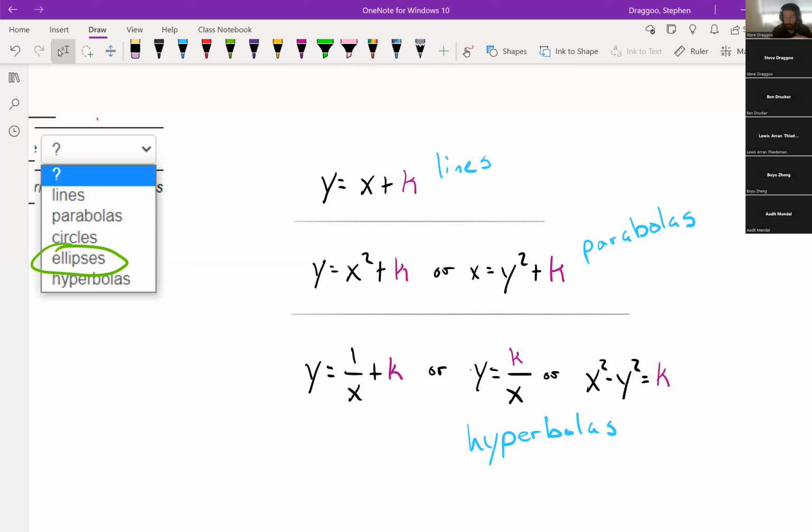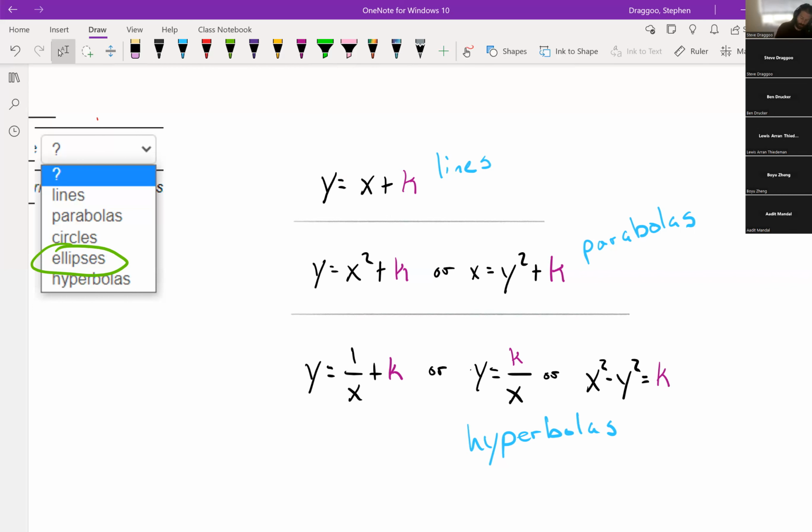Hyperbolic functions tend to have a couple of different forms. So the hallmark that we'll see with hyperbolic functions is that they have linear asymptotes. That is usually what we look for in a hyperbolic function. And we have a couple of versions of those hyperbolic functions. The one that we've looked at quite a bit in some other examples and some other web work problems we've seen is that one on the right, x squared minus y squared equals k. So pretty similar to a circle, except that it's x squared minus y squared instead of x squared plus y squared. But also functions like y equals 1 over x, those are hyperbolic as well. So whether that's 1 over x plus k or just k over x, either way, those will show up as hyperbolic functions.